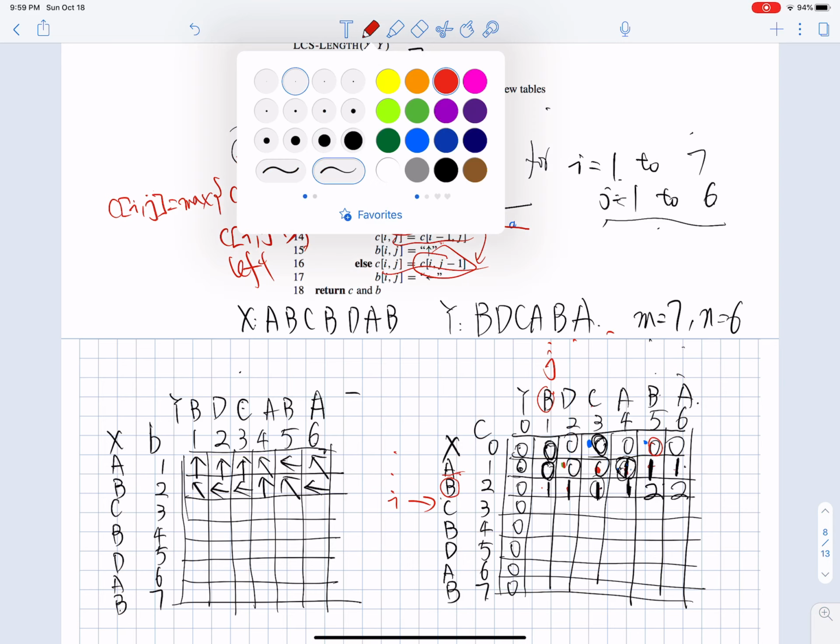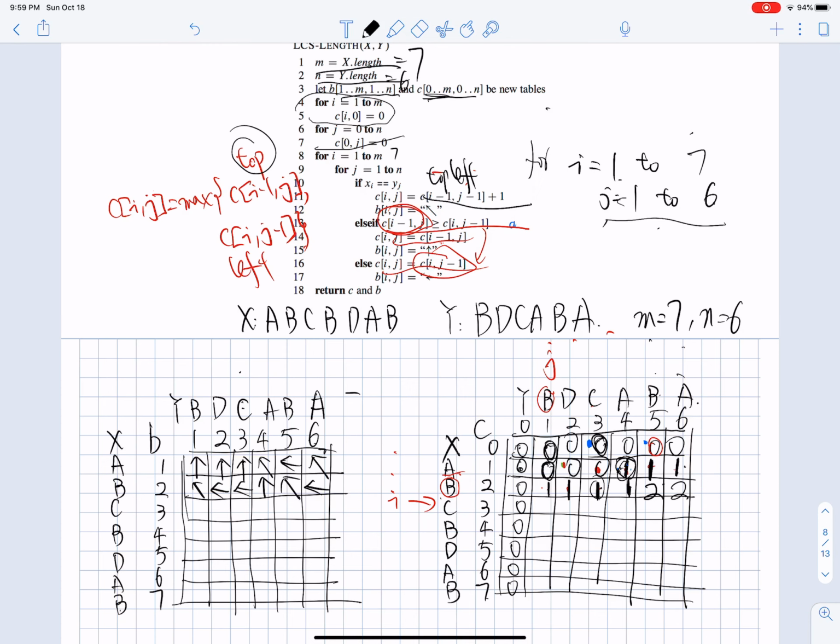So here we have xi as c and yj as b. It's not a match, so we're just going to compare top and the left. Obviously top is larger, so we got the value from its top, and then put an upper sign over there, and then we're going to increase j by 1.